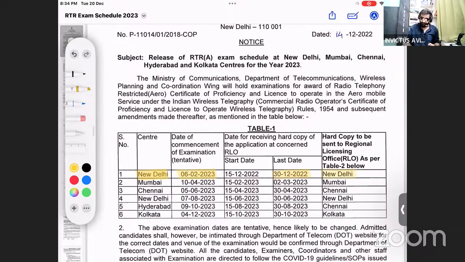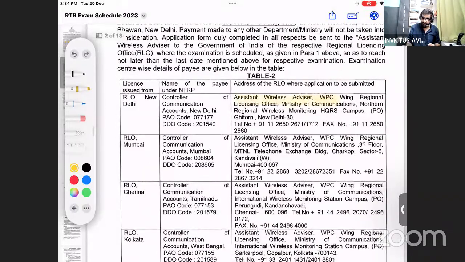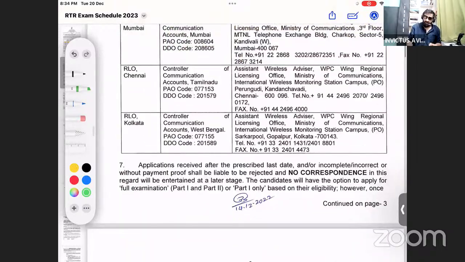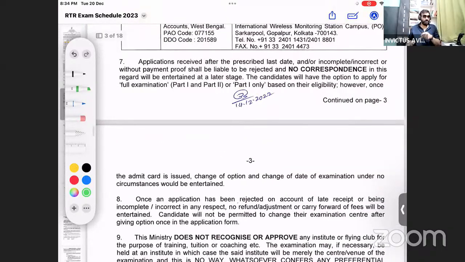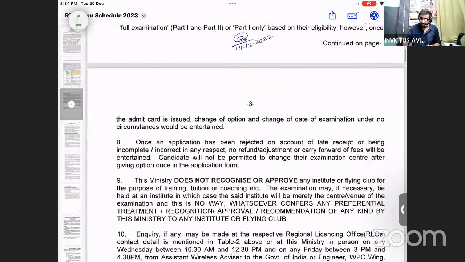New Delhi. So what is your address? Your address is this, where you'll send the hard copy, and I'll show you what the hard copy is, where it is, and how to fill it. And this here is the payment account number. You have to choose from the drop down of the particular payment list, which is there in the playlist. I want you to have the entire document. You know how to get it from the website. If you don't know, then I'll just share it with you. I'll share my contact details and you can request for the same. All right?